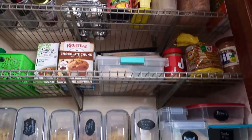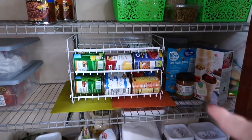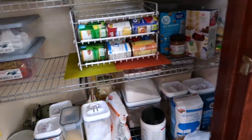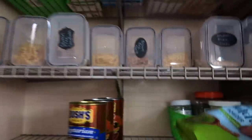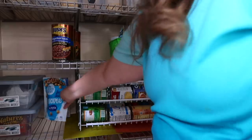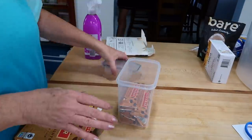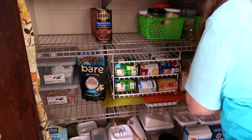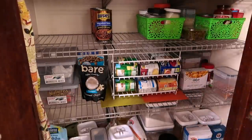Here's where I am, looking good. Now I'm gonna work on this shelf here. I'm gonna work on, could you not die while I am doing my video, please? I think I'm gonna put the matcha powder over here as well. And now I'll work on this little area. I'm gonna bring some of the lighter things over here. With that done, I'm gonna get working on snack foods.